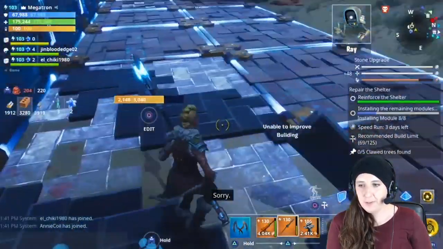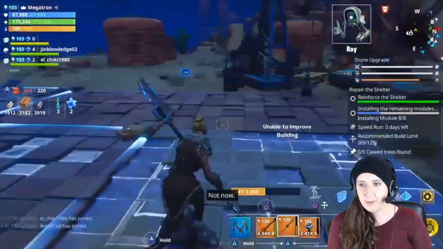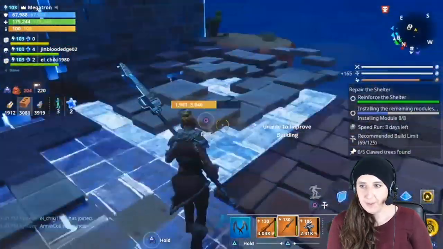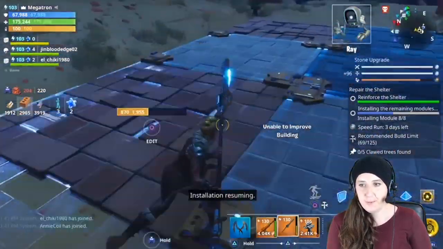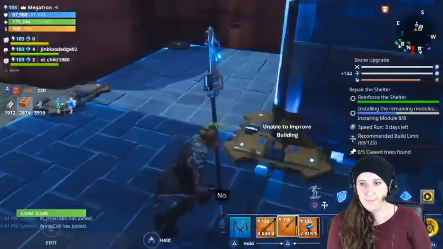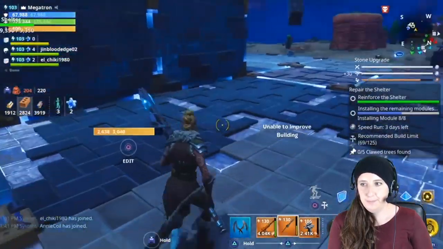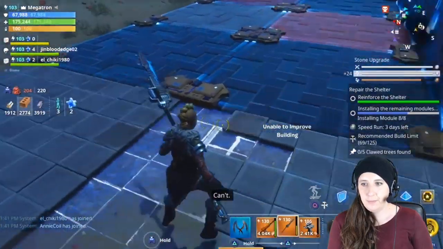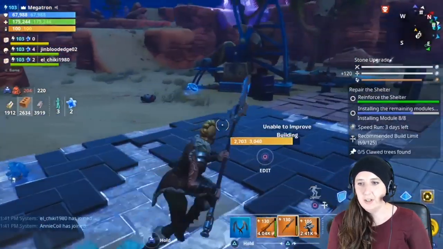I'm reinforcing the floors because they drop propane tanks that explode and can rip up the floor, and that messes with the design of my build because the floor is what they stand on to have the damage from the base dealt to them. No. Can't. Sorry. Can't. And if this were a higher level, I would do more defenses as well.